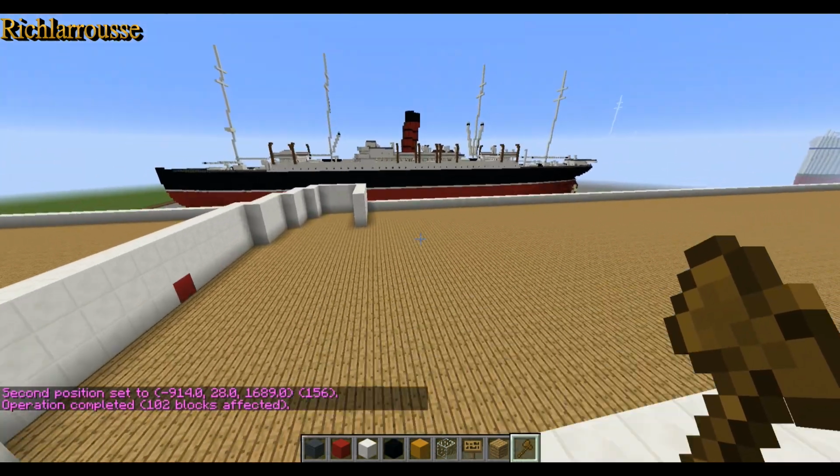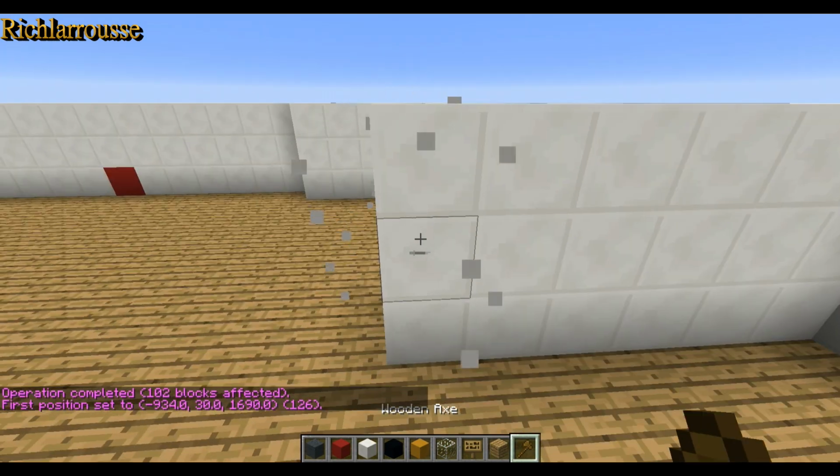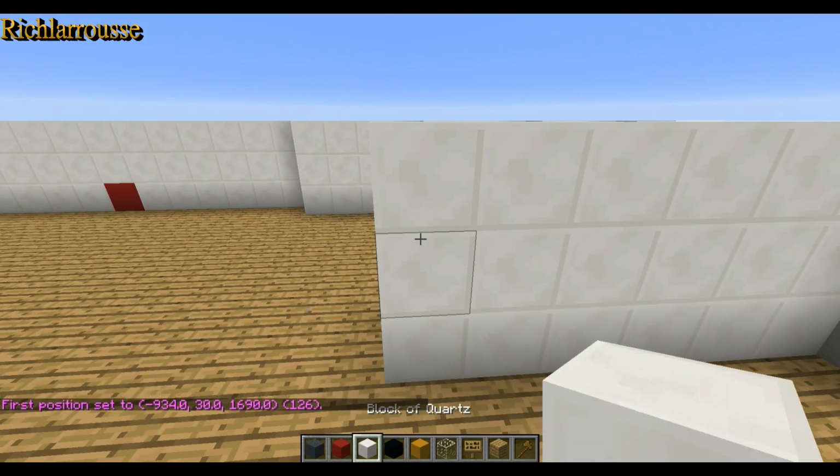And do the same the other side, it's 58 blocks long. I shall go from up there. No, I won't, I'll go from... No, it doesn't really matter, I'll just count it as I go along.